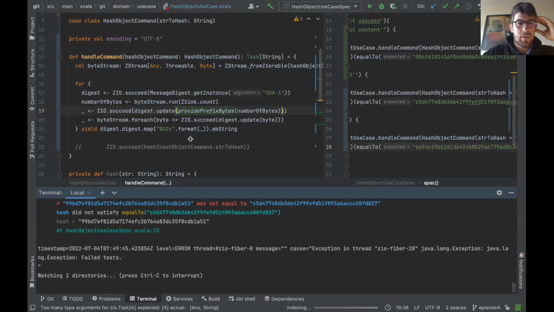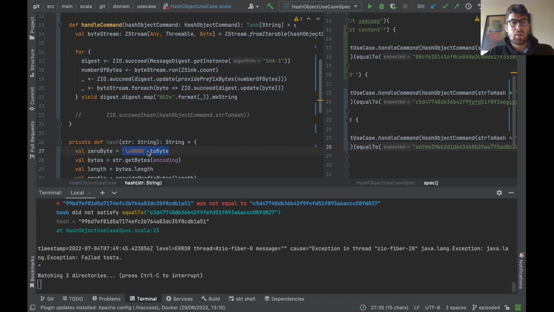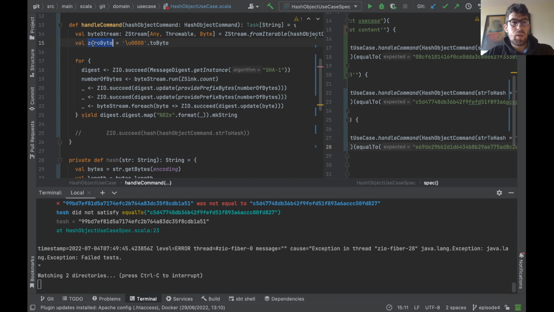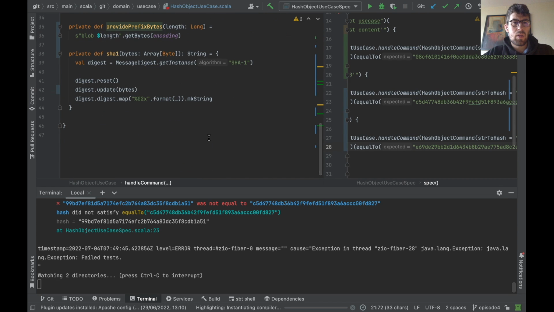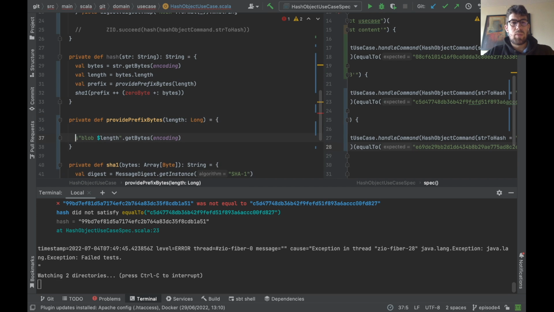The tests are not passing for some reason. Okay, I think I forgot the zero byte here. I'm going to put zero byte. Actually, I could put it in the prefix. That would be better.